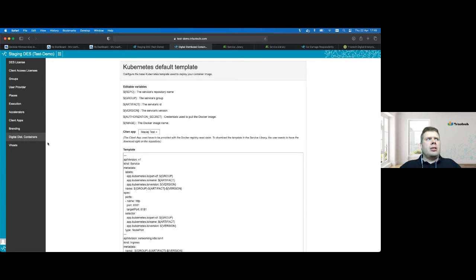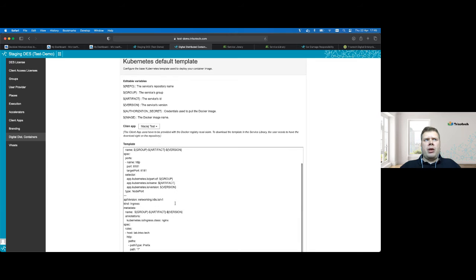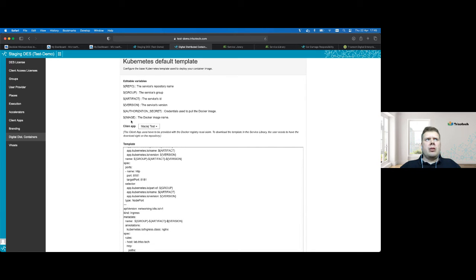So we have the digital distributed container sections where you have the template configured. This is the default that we provide you with, and here is a set of variables that you can use within the template that will be filled in whenever you collect or download the template from the service library.